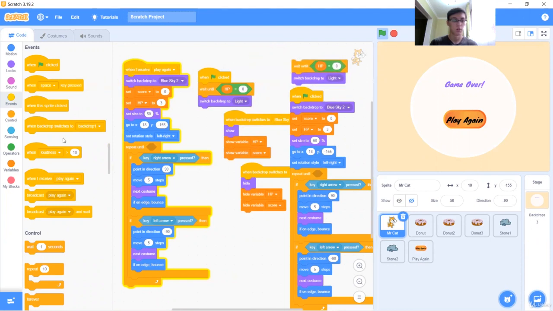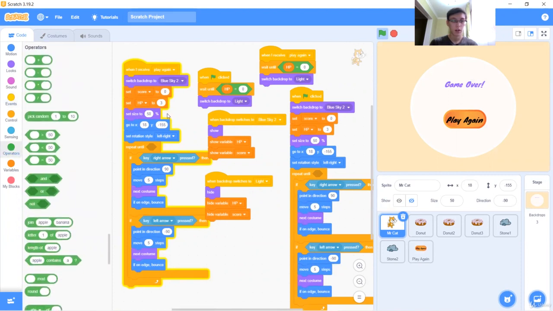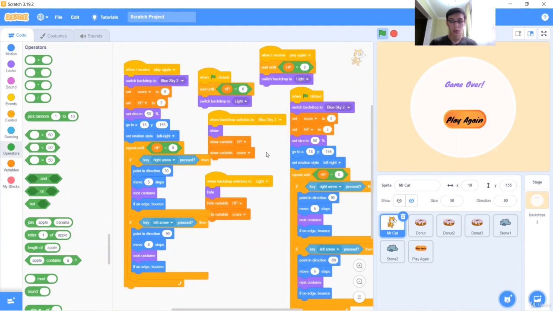Yeah, this was my little mistake. So when I play again, okay, nice. So now we have all the scripts we need, but we also need a couple of conditions, okay? So this script, for example, should work only till our HP becomes 0. So whenever we lose, we're going to stop all of these scripts, okay? Now let's check this thing out.